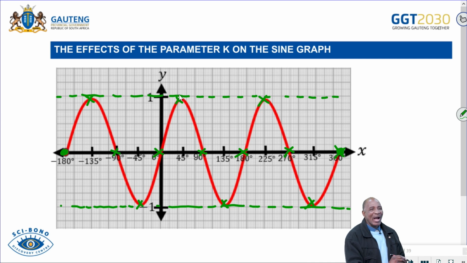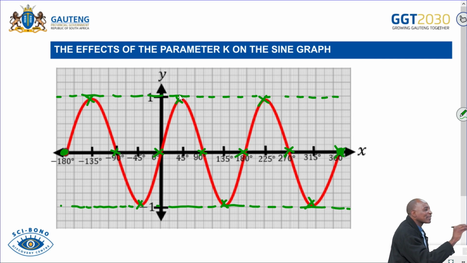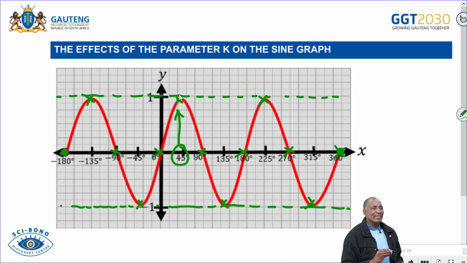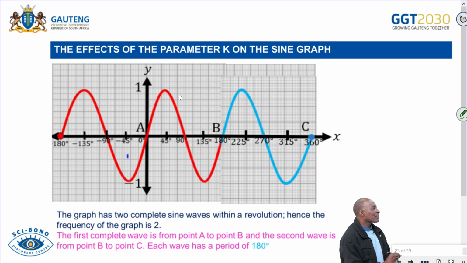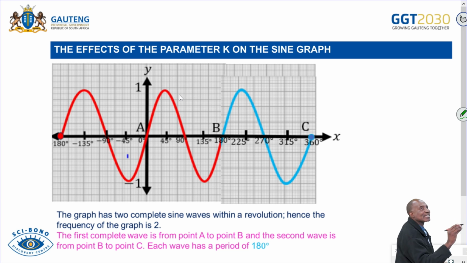90 degrees is no longer 1, it's now 0. Because we are doubling those angles. What was a 90 now becomes 180. What is a 45 now becomes 90. And we know sine 90 we saw is a 1. So that's why 45 degrees now goes with a 1. There is our 45 going with a 1. That's what we are observing there. Then, what are we saying? We are realizing here that as we continue moving, and if I focus on the color of my graph, starting from 0, this red wave ends at 180.